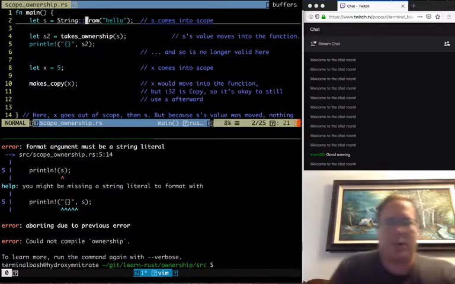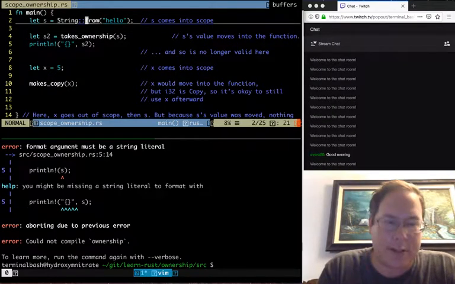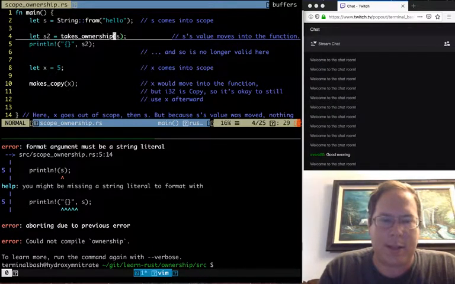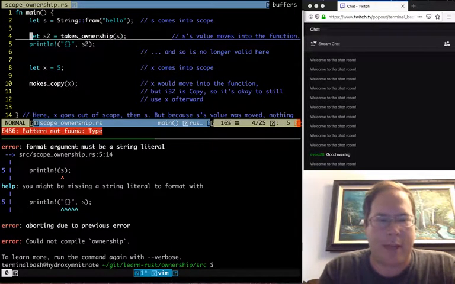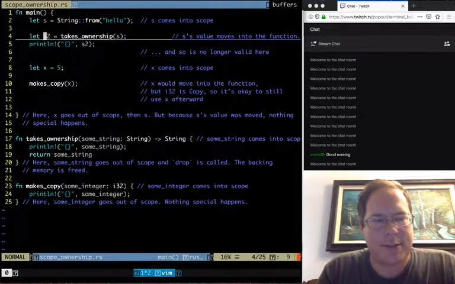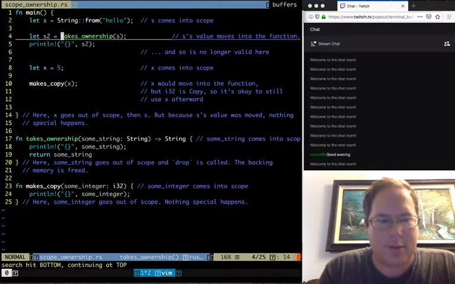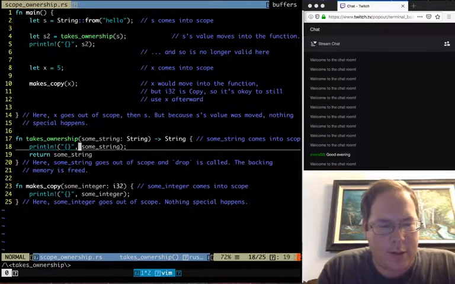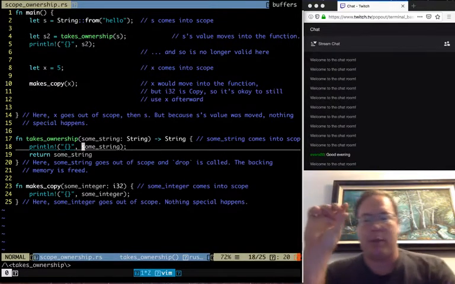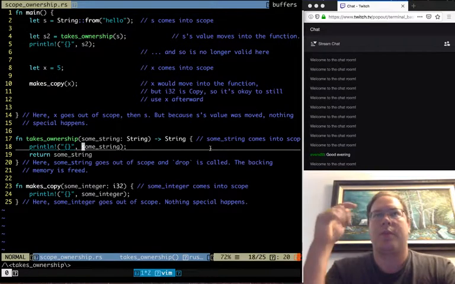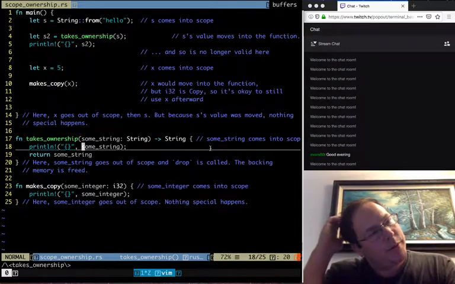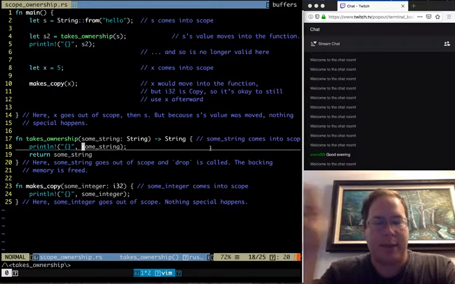Perfect. So we pass in the string, we take the ownership of that. Let's zoom in on this. Here we print out some string, which is a moved pointer. So we've got two pointers, and they're both pointing to the heap.